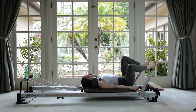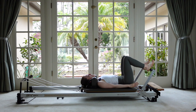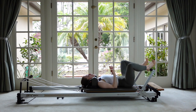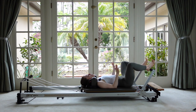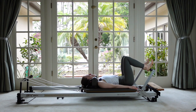Do that a couple more times — your abdominals and arms prevent you from rolling off the carriage with your pelvis. Just see where your range is at with those hips today. Ribs nice and heavy. Now come back to parallel thighs and let's do that with both legs. Wave both knees out and then come back in — you don't need to necessarily turn out your feet, just let your knees fall to the side. Have a nice bit of tactile feedback into the bar with your heels. Now pause in parallel, take a breath in.